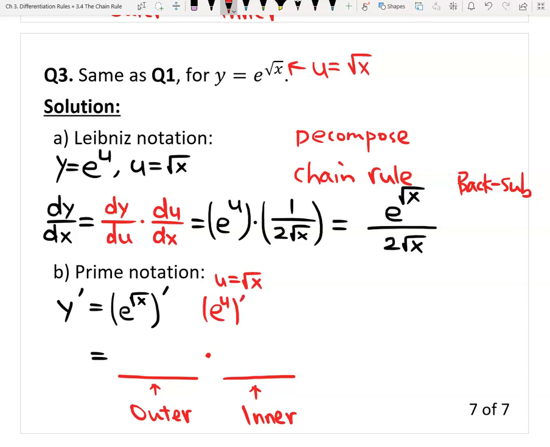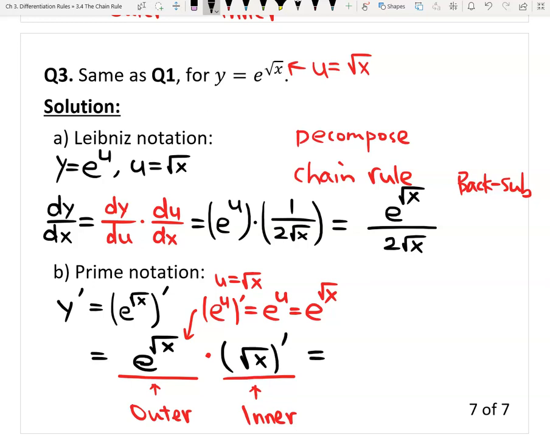This is the outer, take a derivative. This natural exponential, of course, is e raised to u, and because we know u is square root of x, can you see? This is the first part we need to put here. So the first part is e raised to the square root of x power. Good. Now what is the second? The second is the inner. Take a derivative. We still do one more step.